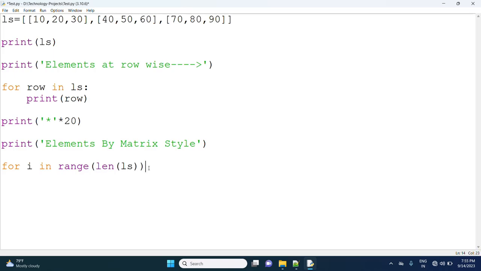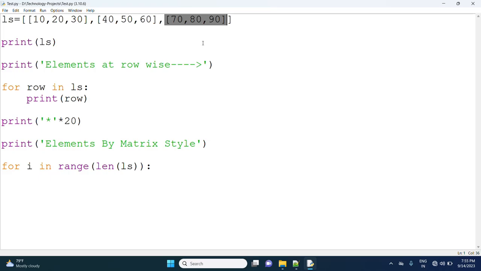3. One more time I'm saying, don't think about the inside elements. Outside, from this bracket to this bracket, 3 elements are available. From here to here is one element, next comma, from here to here the second element, next comma, from here to here the third element.